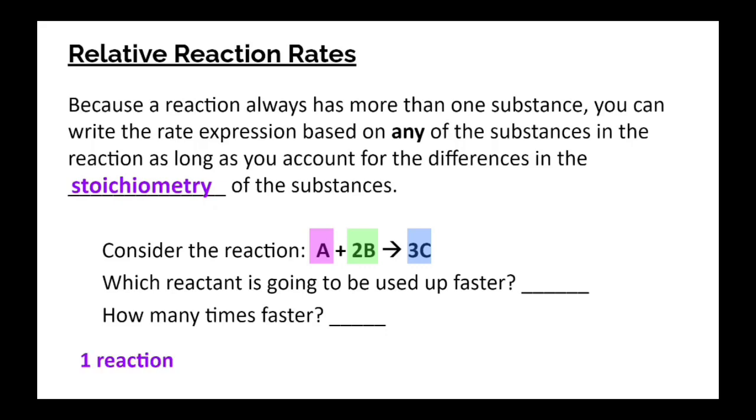Well, if we think about the rate this reaction is going, for every time this reaction happens, when one reaction happens, one A is used, two B is used, even though it's not asking about products, three C is being produced. So if we think about these reactants, which one's being used up faster? Well, that's going to be B. It's being used two times faster, because that two in front of it means every time the reaction happens once, every time one A is used, two Bs are used. So the rate in terms of B is twice as fast as the rate of consumption of A.